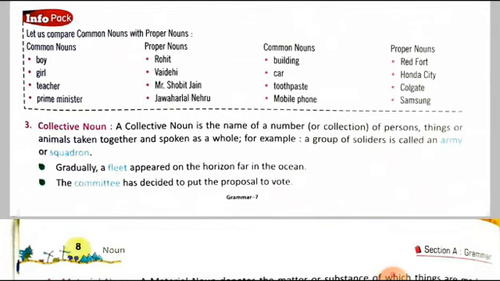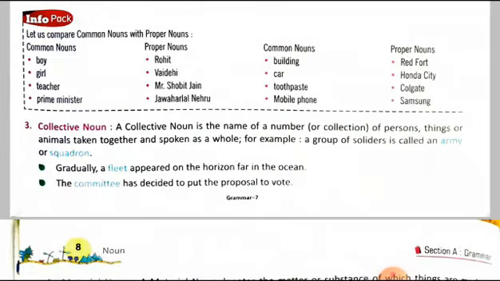जैसे कई पक्षी एक साथ यदि उड़ता है या कई गाय बकरा या इस तरीके से मवेशियाँ एक साथ रहते तो हम हिंदी में क्या कहते, एक झुंड, एक दल, एक टीम, एक झुंड पक्षी उड़ते हुए जा रहे हैं. So here झुंड, दल, team, these kinds of words give us a sense of collection. So these kinds of words are called collective nouns.